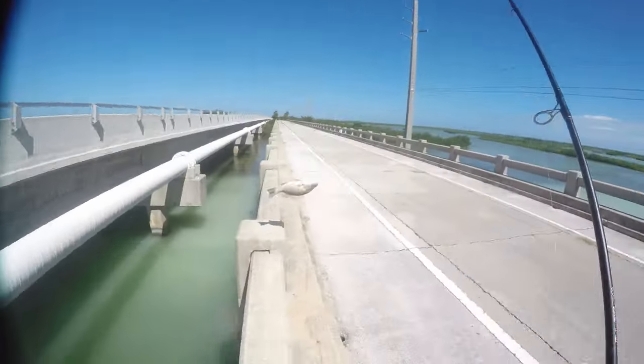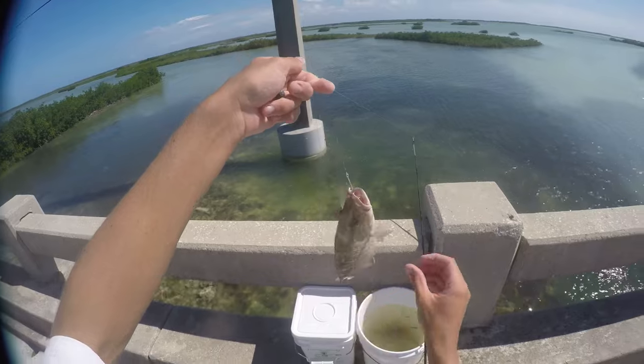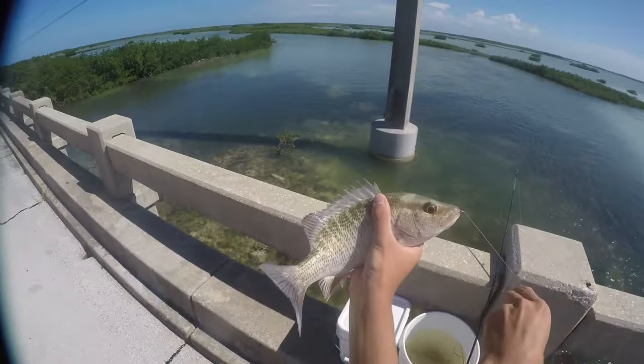Got this sucker on the pinfish. Yeah, that's a little better one there. Nice mangroves hanging out down there. You grab these mangrove snapper right on the belly, right like that.